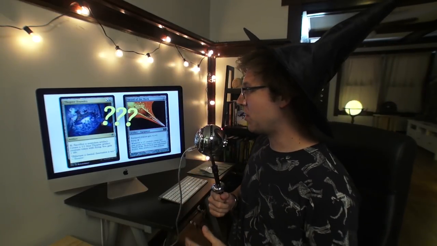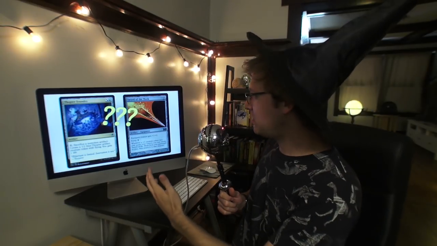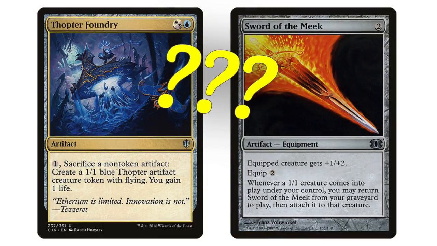A lot to unpack. The first cards you mentioned were Thopter Sword, as in Thopter Foundry, and Sword of the Meek. If you've been playing Commander a long time, you've probably run into this at some point. It's not a combo. It's not infinite, but it is very good. Basically, for X mana, you get X 1/1 Thopters with flying, and yeah, with flying. Of course, Thopters fly. Of course, I had to double-check Thopter Foundry to make sure they had flying. It's not like the Orchard that makes spirits and those spirits randomly don't fly. I digress. Anyway, you pay X mana, you get X Thopters, and you gain X life.